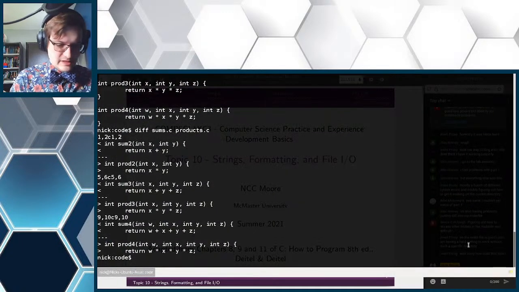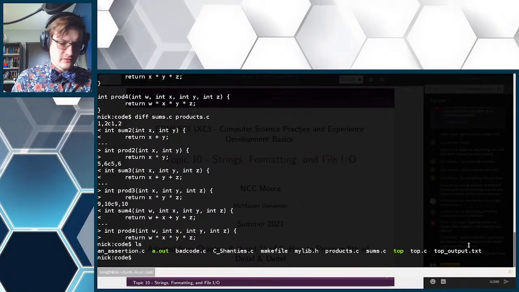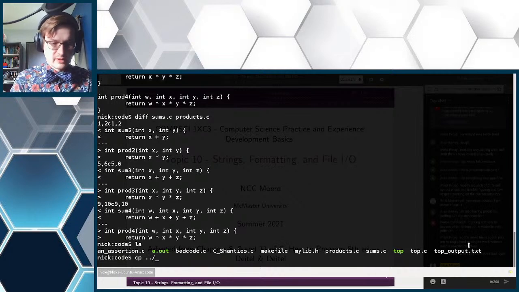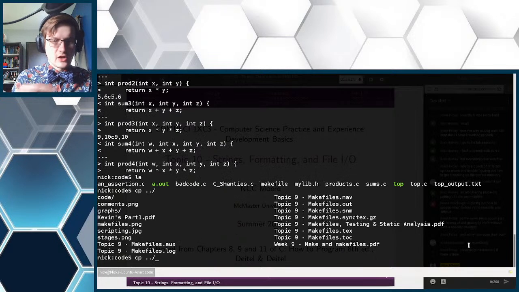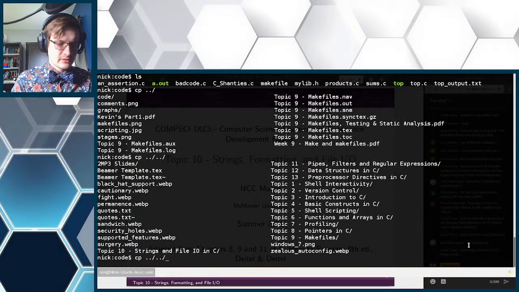Okay. So let's say just for the sake of interest, you wanted to copy something out of the directory above this directory into this directory, right? It would be like cp .., which is the directory above. If you hit tab, you can see all of the stuff that's in that directory. And let's say I wanted to go one more level up.